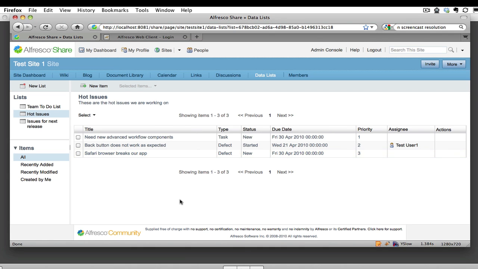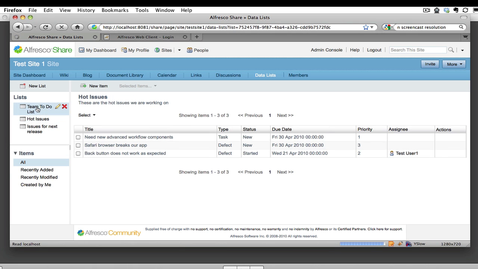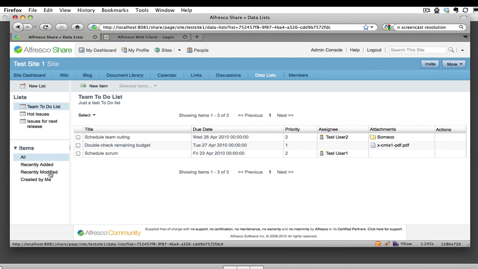So you can see you could come up with your own data to track as a data list within Alfresco Share. And then you get to go into those different data lists by navigating them over here on the left-hand side, or we can see the ones that I've created, the ones that have been recently modified, etc. So how do you create a custom list? Well, right now, you cannot do it through the UI. It involves some configuration. And if you've done Alfresco content modeling before, it'll be real easy for you.